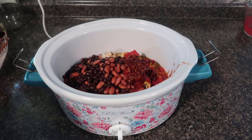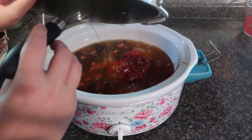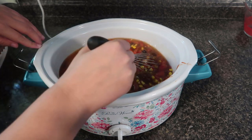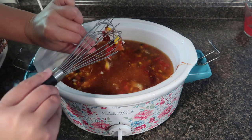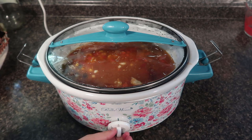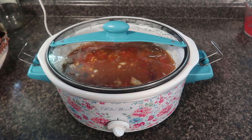All we have to do now is add in 4 cups of chicken broth. I'm just gonna mix it around. I don't know what part of me was like, use a whisk, but. And right now I'm just gonna put it on high for 4 hours. Or you could put it on low for 7 to 8.